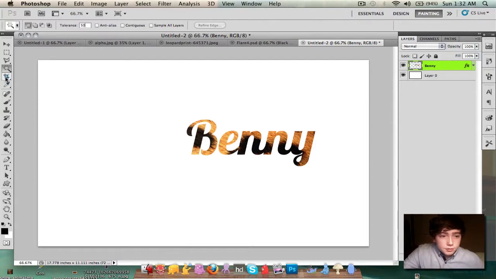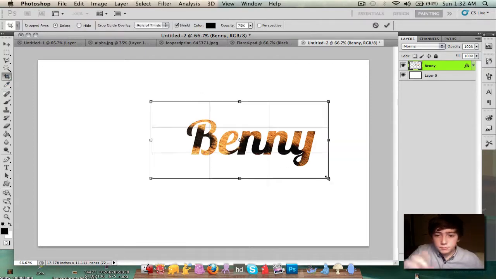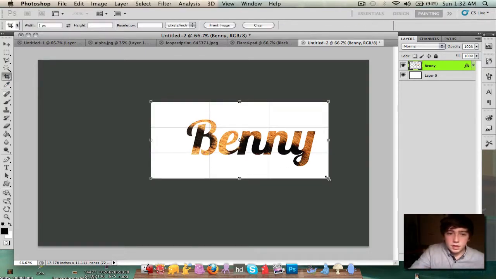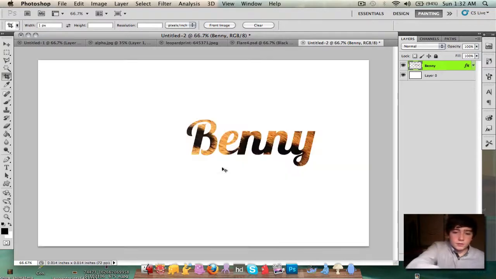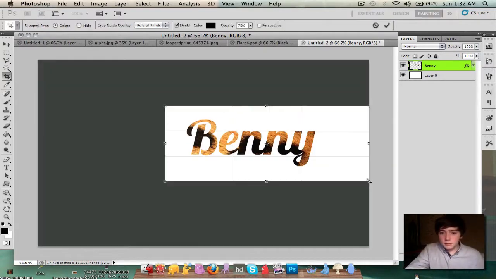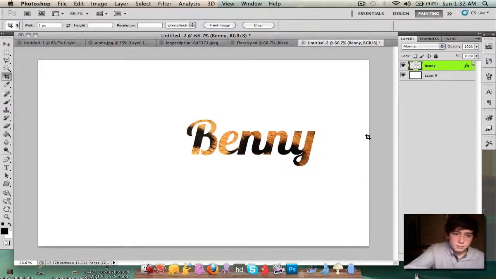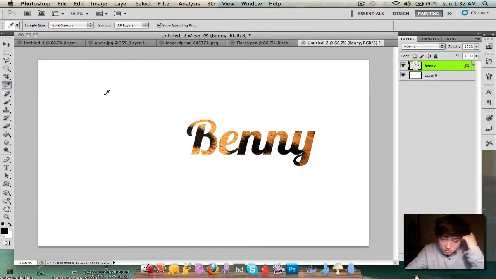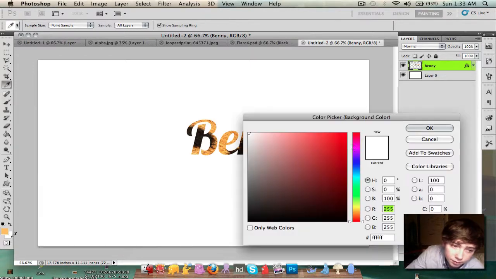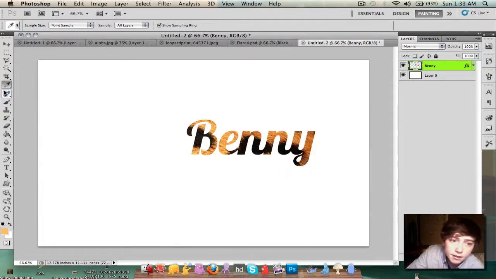This is the cropping tool. My cropping tool is messed up at the moment. Long story. Usually I would click enter and it would just make whatever part I selected the image only, but mine's messed up. Yours should work. This is the dropper tool. You just click a color and it'll make your foreground color that color. This is your background color, by the way. If you want to change it, just double click on it. I'm going over this button in another tutorial because it's important.